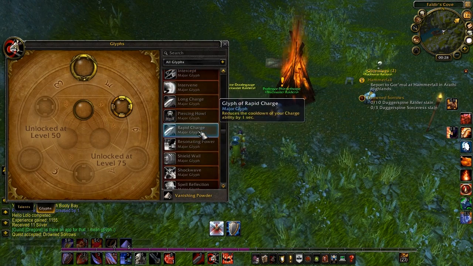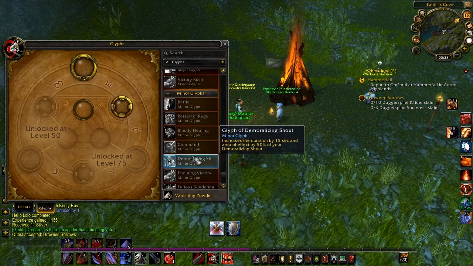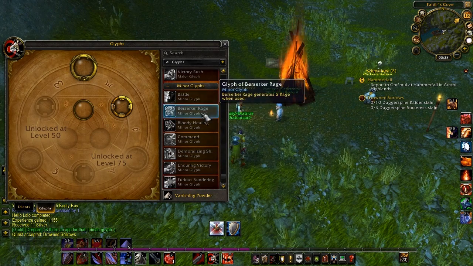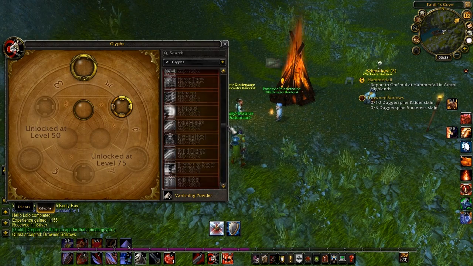So yeah, basically glyphs are ways to slightly customize your character. I wonder if there's like a minor glyph that does that for you. No, okay. So minor glyphs do kind of non-essential things that really don't matter that much, but do a little bit of customization.